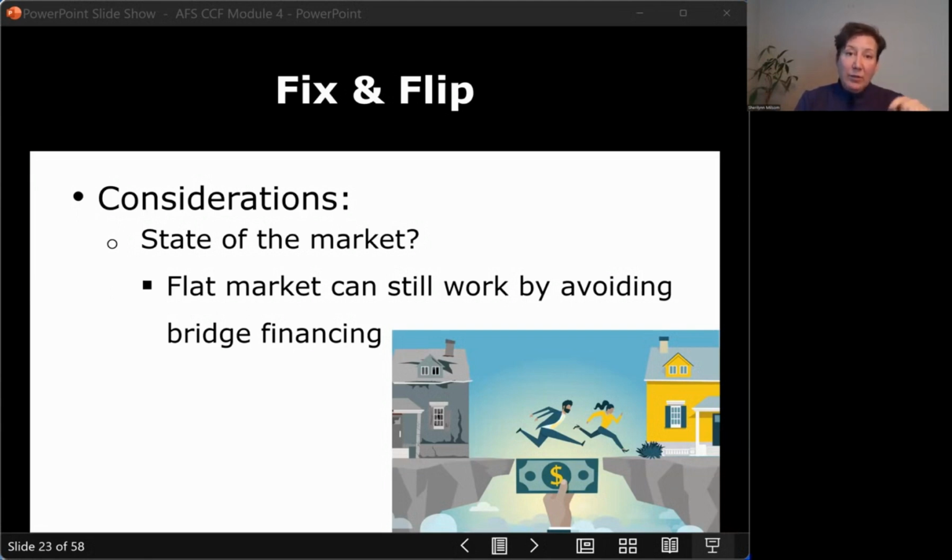But if we're buying with agreement for sale and we're just walking into the regular ordinary interest bank mortgage, then we're saving thousands and thousands and thousands in costs that would go to the high application fee and the holding costs being higher because of higher interest rates. So a flip can work better with agreement for sale than standard financing, bridge financing. So you can sometimes make it work even in a flat market.